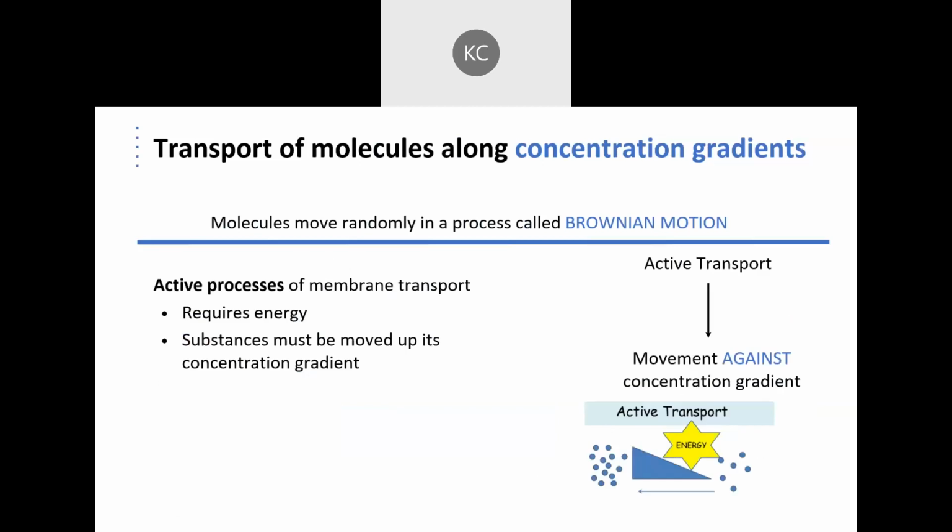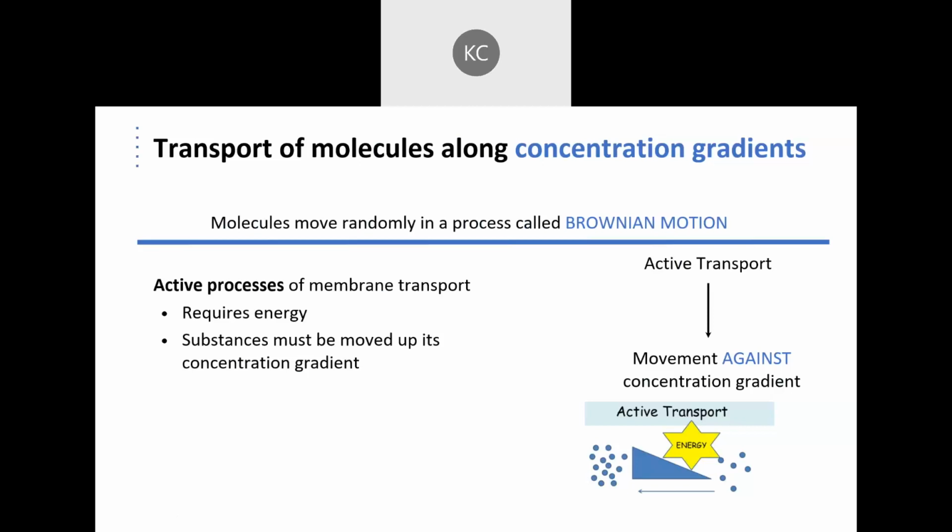If you have this process require energy, now we're going to call it active transport, right? So imagine you're back on the playground when you're young and you're going down a slide. When you go down the slide, it's very easy. It's energy free. It's not that hard. When you were on the playground and you would try to go up the slide, you'd start at the bottom and try to climb up, and your teacher would yell at you. When you try to climb up the slide, now that's requiring energy. So this is called active transport. You have to invest energy into the system, and now we're moving against our concentration gradient.